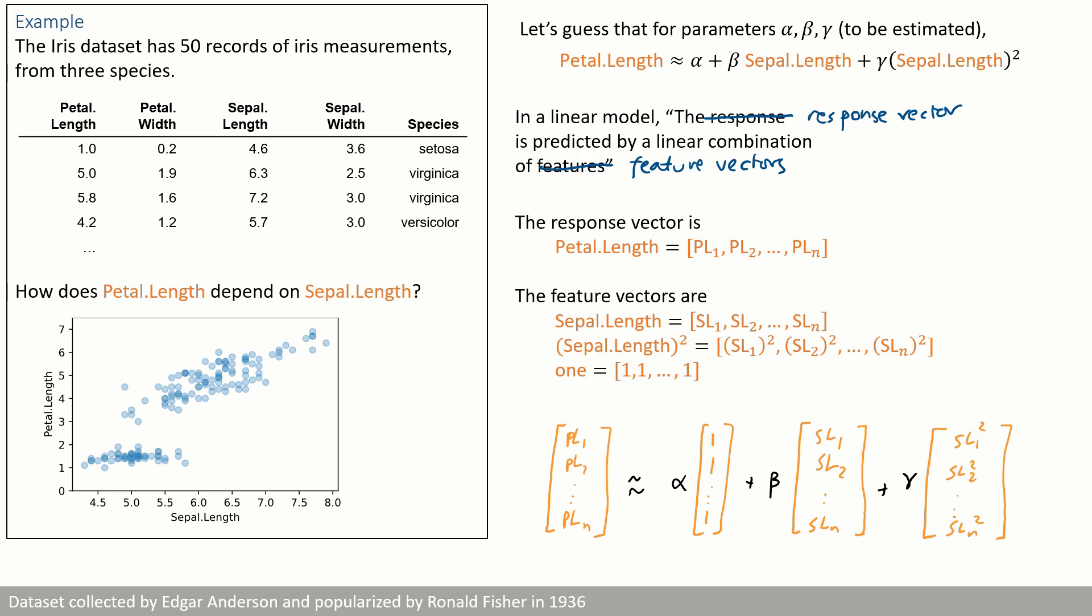Now, you can probably figure out why I'm using all these funny colours here on this slide. I'm using orange for vectors. With pen and paper, you'd typically write them with an underline or with an arrow on top, but I'm using colour here. When I wrote out the quadratic equation at the top of the page, I meant it to be an equation about vectors.